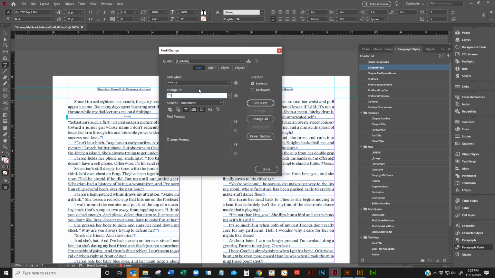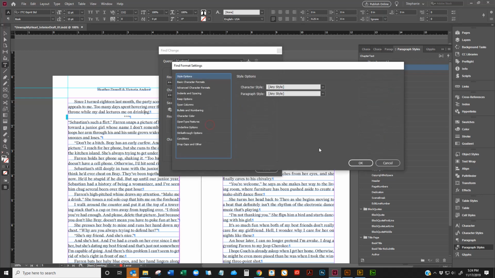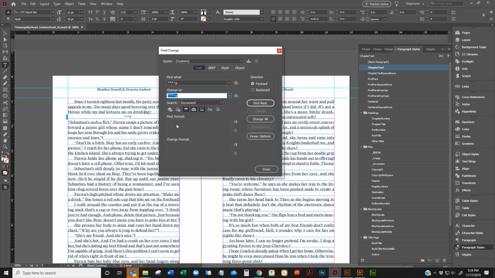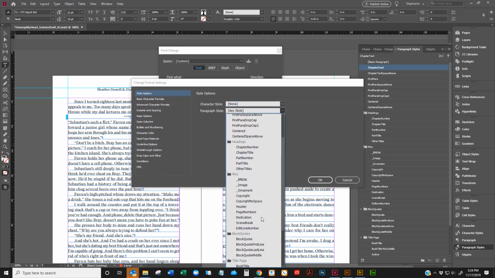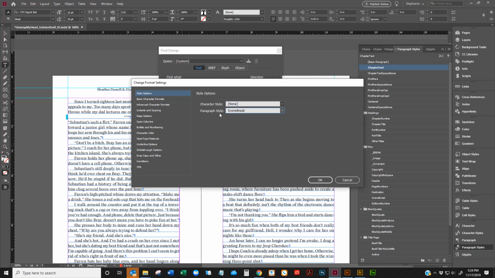We want it to keep it the same. So 3 asterisks, end of paragraph. We don't need to find any format because right now it's all formatted as chapter text. So we don't need to worry about the find format. But we want to change the formatting. We don't want a character style applied, but we do want a scene break paragraph style applied.